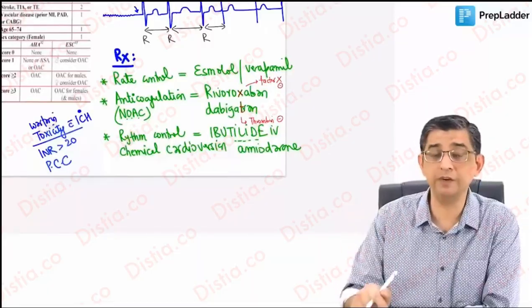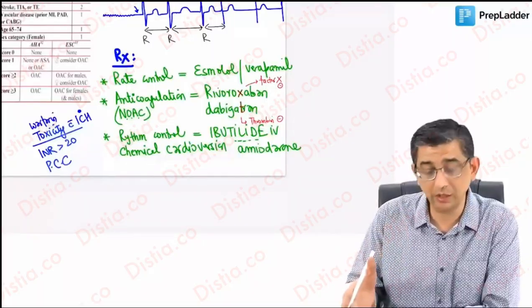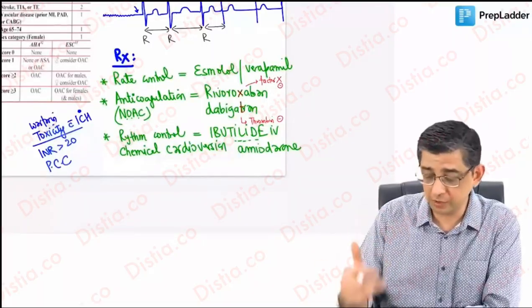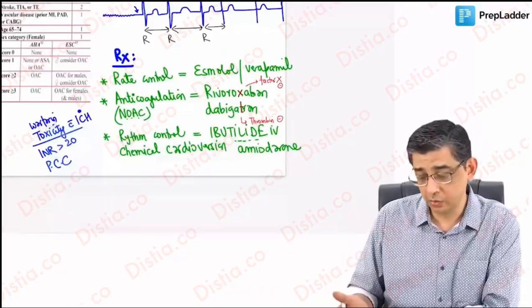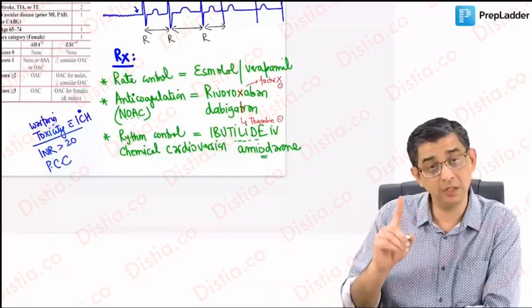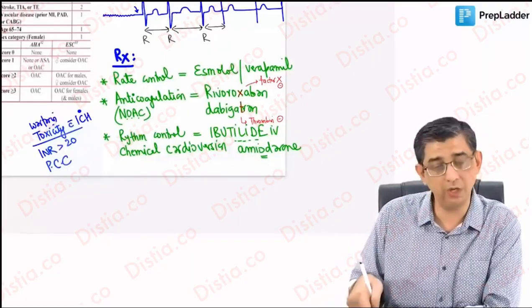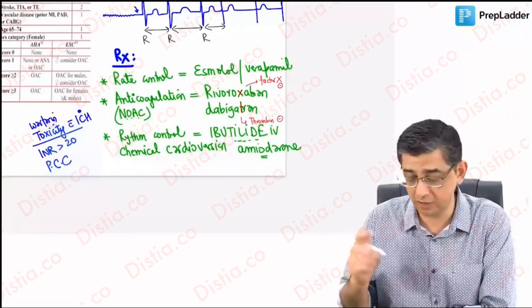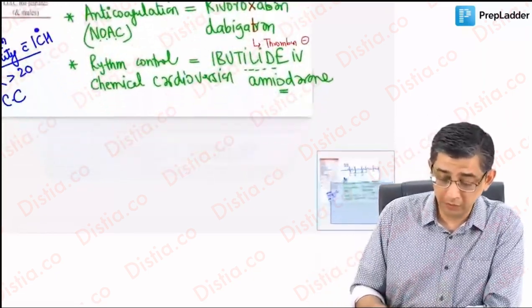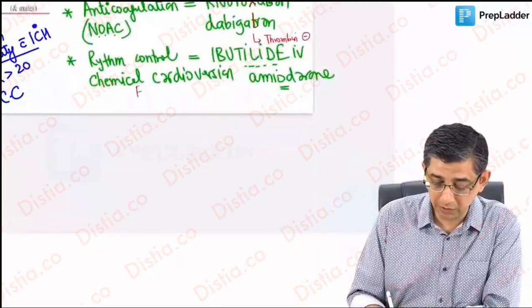It can be used for SVT also. SVT also, that is atrial fibrillation. But in the textbook, first ibutilide and then amiodarone is given. So yeah, amiodarone may be answer in some multiple choice questions. But if you have to choose between ibutilide and amiodarone, then obviously answer would be given as ibutilide. Now, unfortunately, in my patient, chemical cardioversion has failed.